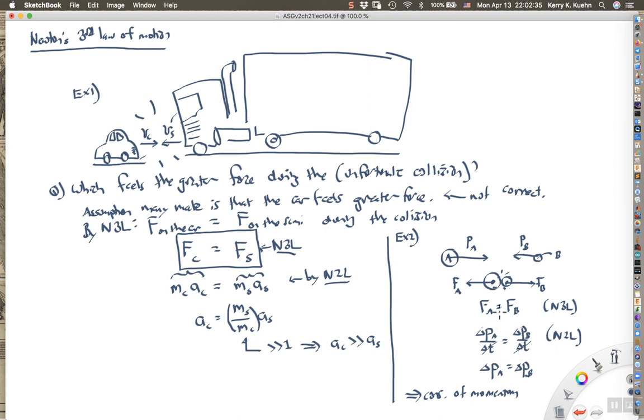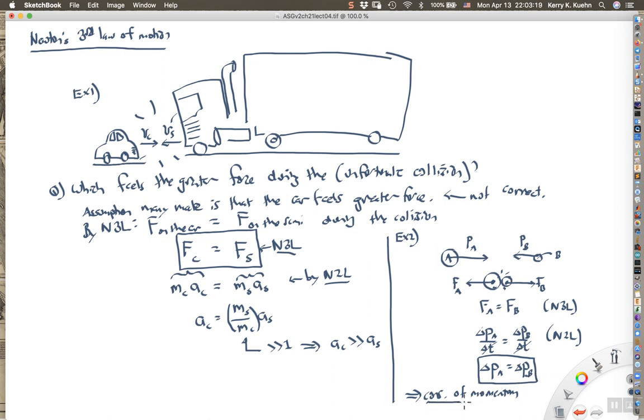How is that illustrated by my derivation here? Well, this object was originally moving with a momentum PA, this one with a momentum PB, and what this is telling us right here is that whatever momentum is lost by ball A is precisely equal to the momentum gained by ball B. Or conversely, whatever momentum is gained by ball A is lost by ball B. So there's kind of a balancing going on here. Although one ball or the other ball might slow down or speed up, and so its momentum changes, the other ball's momentum change exactly compensates for this, so that the total momentum of this system is conserved.